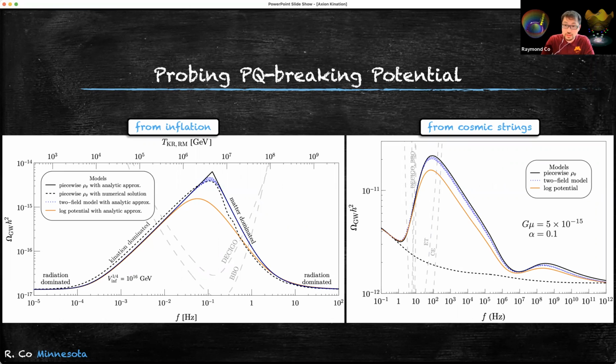Similarly here. So what this really means is that if you're able to observe this triangular peak in the gravitational wave spectrum, if you measure the slope here and there, and then carefully measure the peak of the triangular spectrum, then you can even distinguish how the particular mechanism was broken by some physics at a very high energy scale. For example, 10 to the 6 GeV. That's for example, the mass scale of the Axion. And with gravitational waves alone, you can actually know the model itself, whether it's coming from a log potential or a 2-field model.